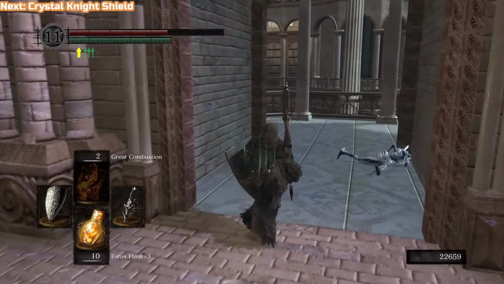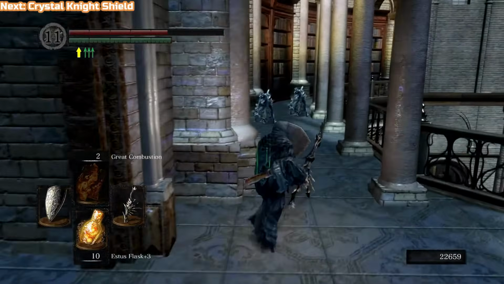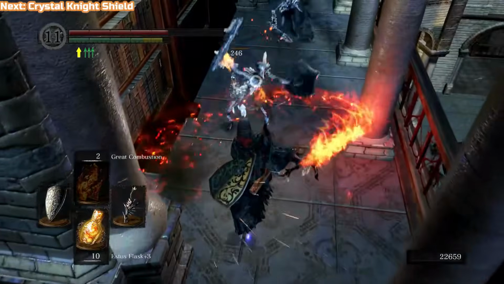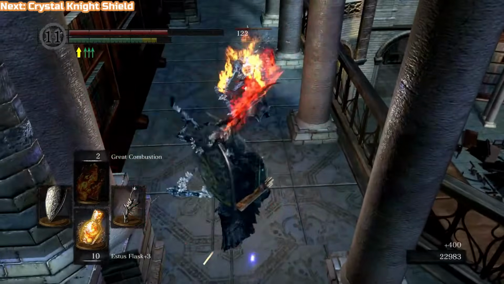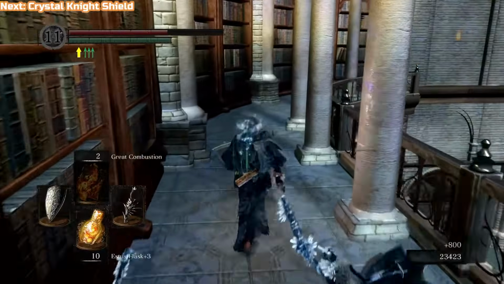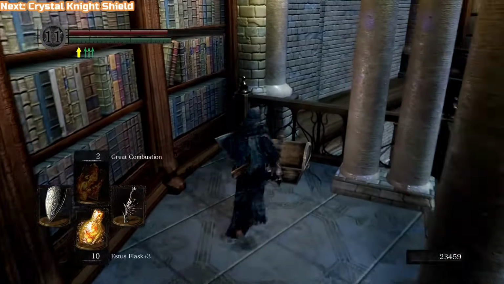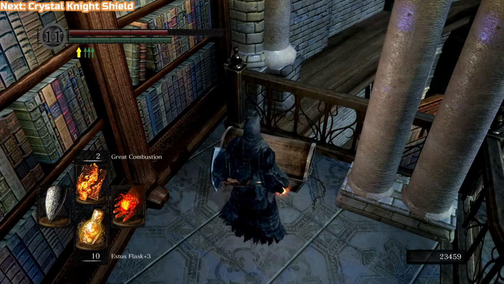Some more Twinkling Titanite. There's lots of that here. It is used for leveling up armor sets and things like that. So it's up to you if you want to do that. I'm going to stick with this one for the majority of the time, I think. It can't be upgraded, unfortunately, so I'm kind of stuck with it.